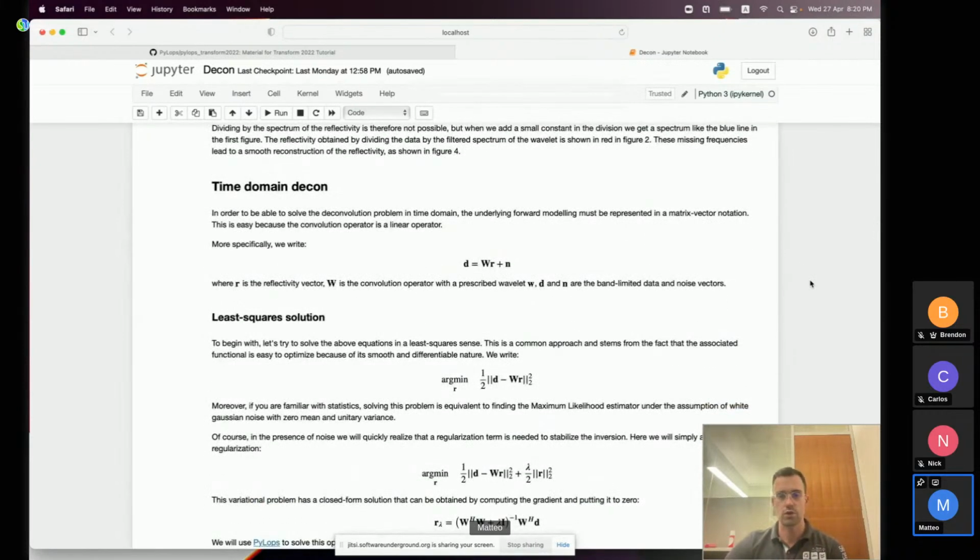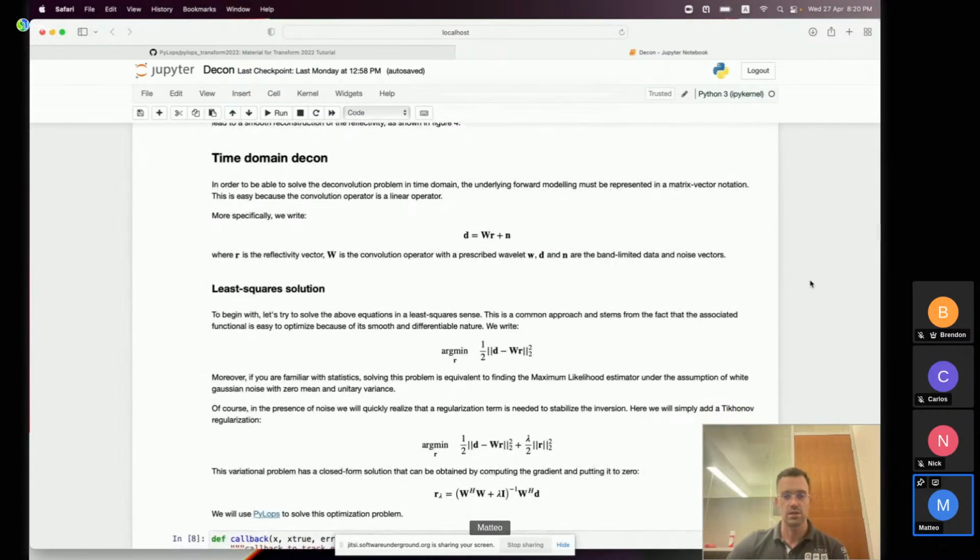And of course, to solve this problem in the time domain, one of the simplest things to do is to do a simple least squares inversion. So there, instead of solving a linear system directly, we solve the least squares problem. So we try to minimize the distance in an L2 norm sense. And that corresponds to doing a maximum likelihood estimator where you assume white Gaussian noise. Now, you could choose different data norms, but then things become a little bit more complicated. And anyway, in our examples, we add some white Gaussian noise. So for this particular example, it's appropriate.